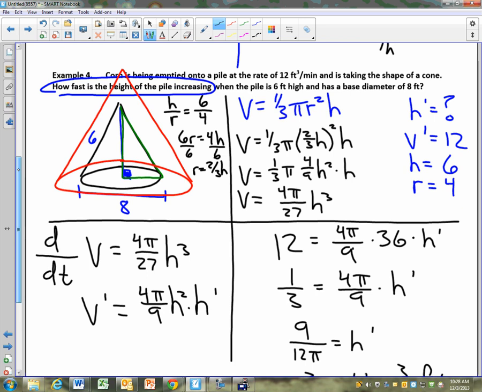So I gave you 4 problems. These are classic related rate problems. There are many, many more. What I want you to do right now is take out a scratch sheet of paper, you can do it for your homework. I'm going to hand out your assignment, and I just want you to work and try to get through as many as you can right now.